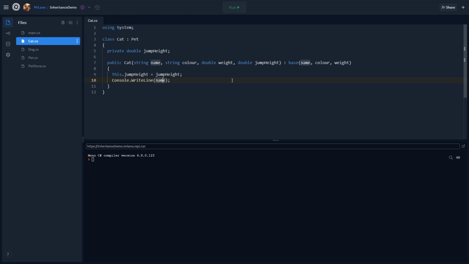Now, interestingly enough, we came across the this keyword in our last lesson, and this always meant this class. There's another keyword to reference the base class. If for some reason we had two things named the same thing, kind of like here we have this.jumpHeight and jumpHeight, so I can tell the difference between the parameter here and the class-level variable for jump height.